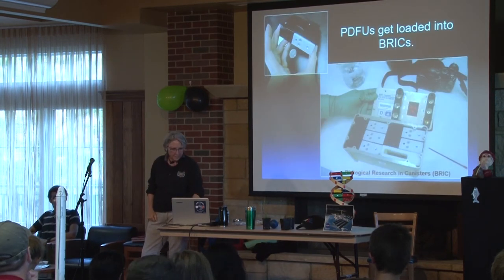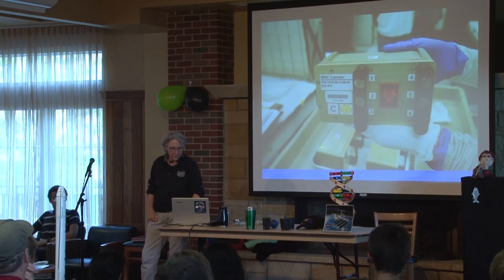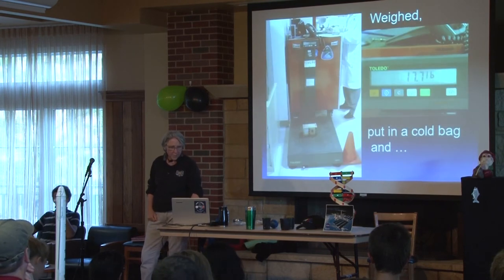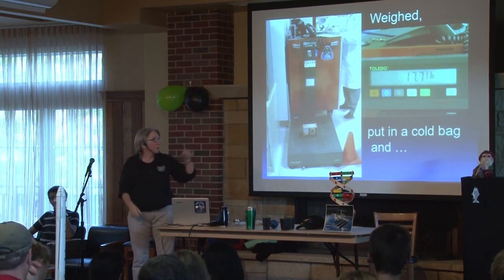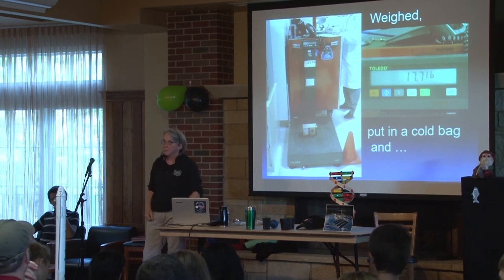Back to the bricks. There they are. Everybody gets weighed. That's how much a brick weighs. It is this big, about the size of an actual brick. And it weighs 17.7 pounds.